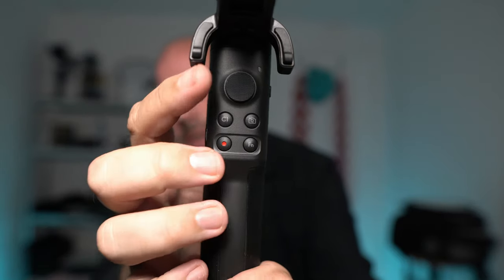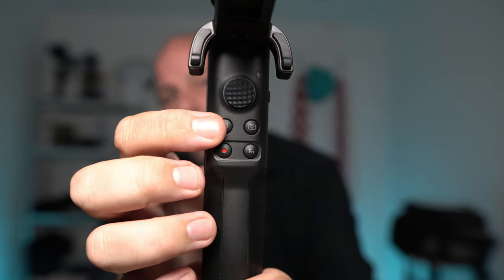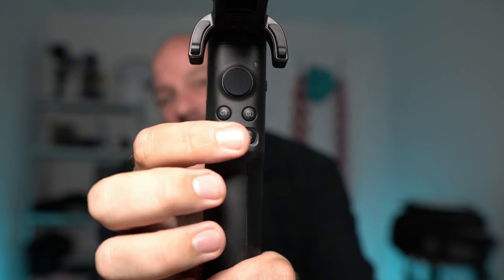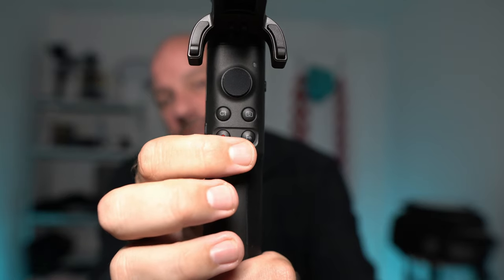One cool thing about the bazooka is that you have a complete control panel to control your gimbal in both vertical and horizontal movements. You can switch from front-facing camera into selfie mode, control various modes, and it all runs on phantom power. Battery life on this is pretty impressive for how small it is — you can easily get an hour to an hour and a half of 4K out of it. However, I found out that however I turned it, I couldn't connect my mobile phone to it.